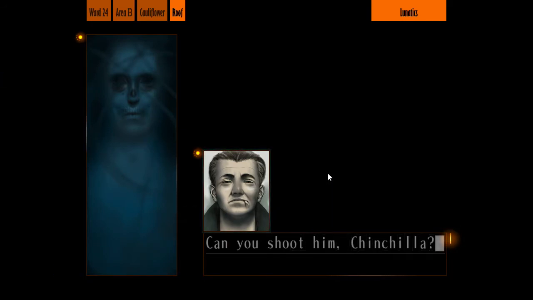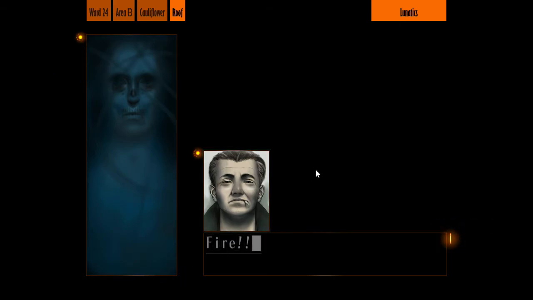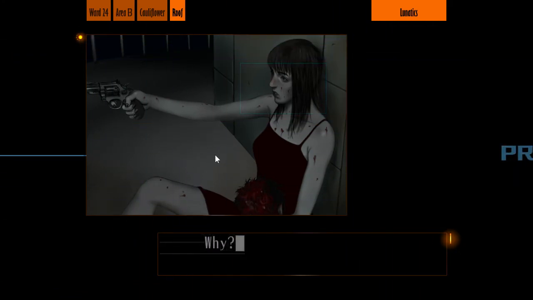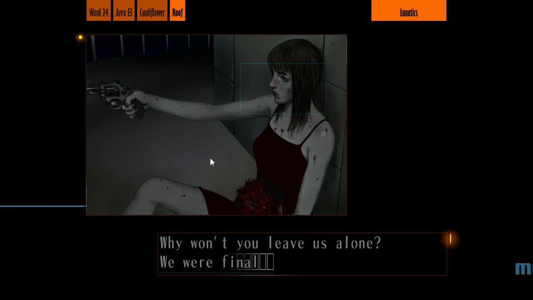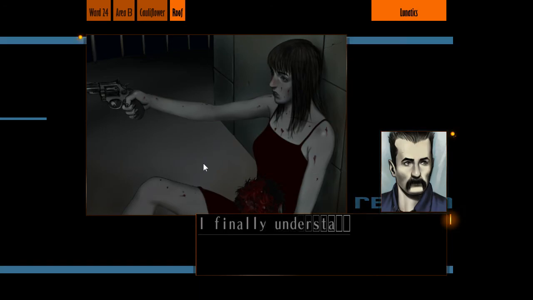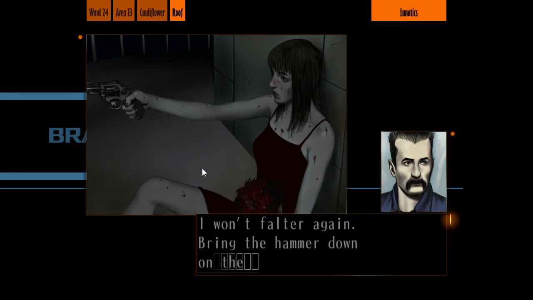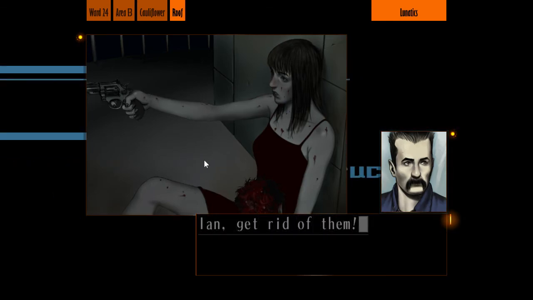I'm not dead. You can shoot him. Can you shoot him, Chinchilla? Can you take them on? Fire! Destroyed this very moment. Boom. Oh, I just... What the? Why? Why won't you leave us alone? We're finally able to be together. That woman is gone now. Leave us alone. I finally understand. I wouldn't falter again. Bring the hammer down on these unforgivable bastards. Ian, get rid of them.